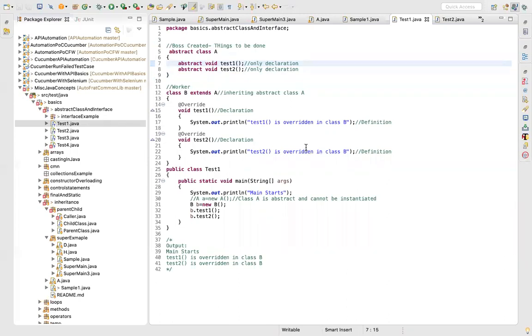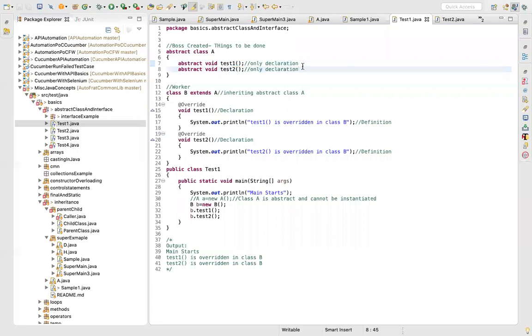What about a non-abstract method in an abstract class? Yeah, that you can do. That will be demonstrated in my next example. As I said, you can create an abstract class and have only declarations, but you can also have behaviors which do have a definition. So an abstract class accommodates both types of method. It can have an abstract method and it can also have a concrete method.